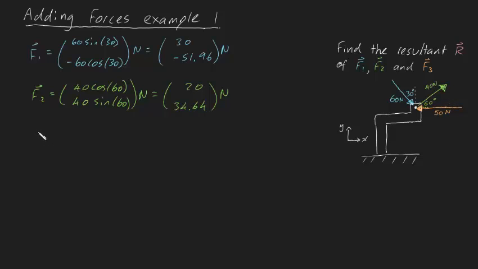We've got one more force to deal with, and that's F3, and this is a pretty easy one. No trigonometry required. We know it's entirely in the horizontal, and because it's pointing to the left, it's negative. So it's going to be minus 50i and then 0j. And that's force 3.